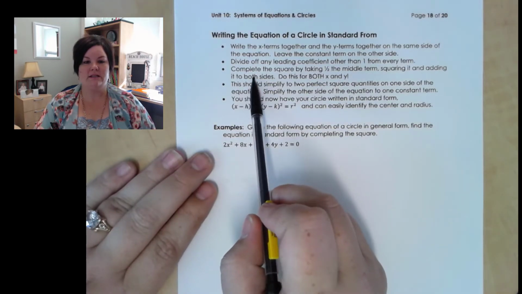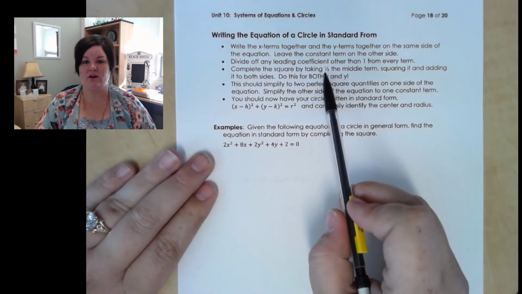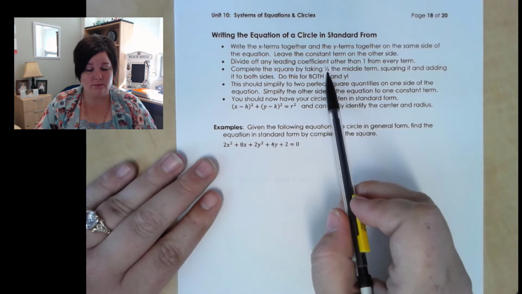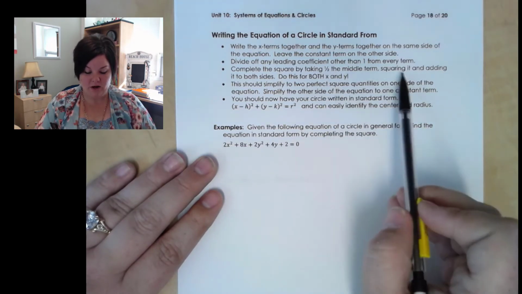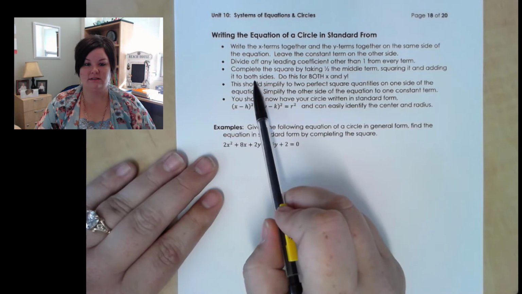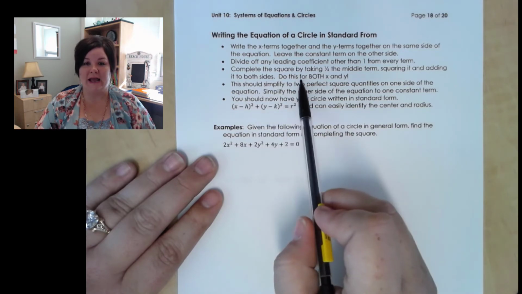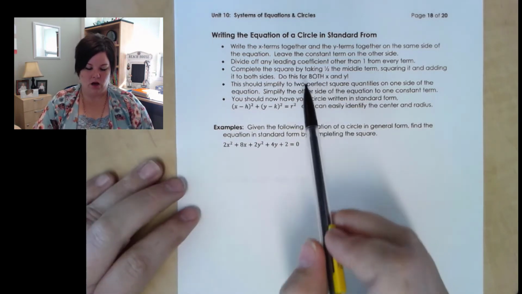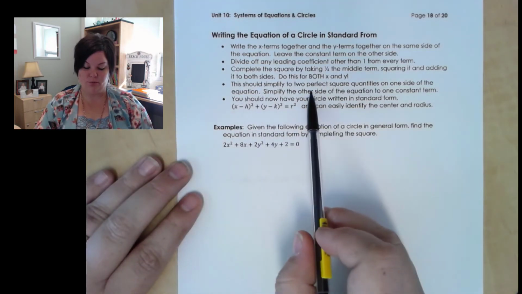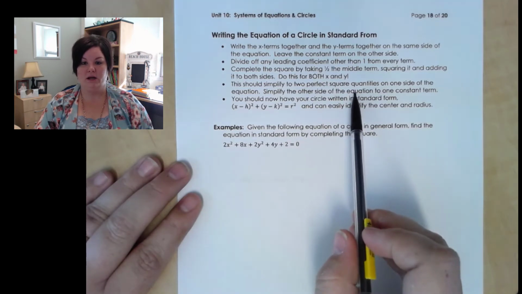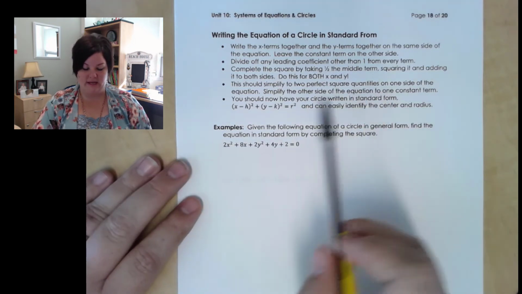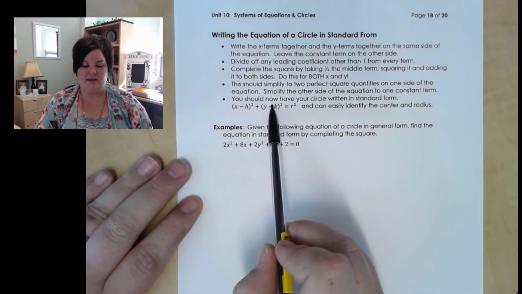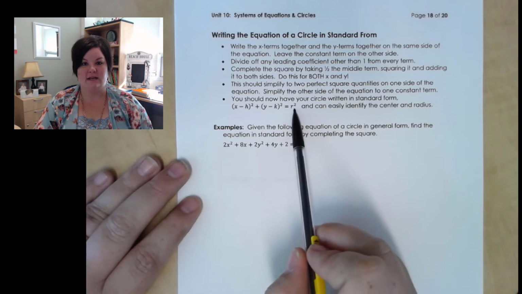And the way that we completed the square is we took half of the variable coefficient, so half of the x term coefficient or half of the y term coefficient, right? We squared it and we added it to both sides, okay? And we do this for both our x and our y. So we're kind of completing the square twice, okay? All right, now this should simplify to two perfect squared quantities, okay? Meaning that we end up with something like this, a squared quantity here and a squared quantity here. And then all we have to do is simplify that right-hand side, okay?